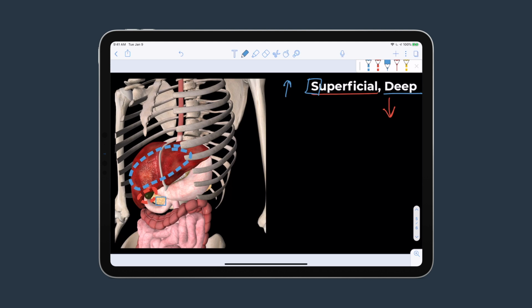And it's not just structures that are far inside of the body. We could use this term as well just to describe even the surface of the skin itself and the multiple layers of the skin. And we could say that the epidermis, the part that's on the outside, is the most superficial portion of your skin. And then we could say the dermis is below that, or it's deep to that. And then even below that, we have the hypodermis, which would be deep to the dermis. So superficial and deep allow us to move inside and outside of the body.